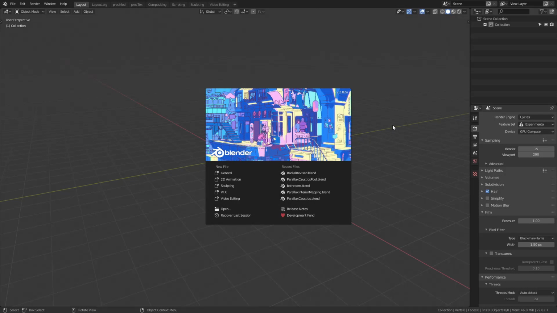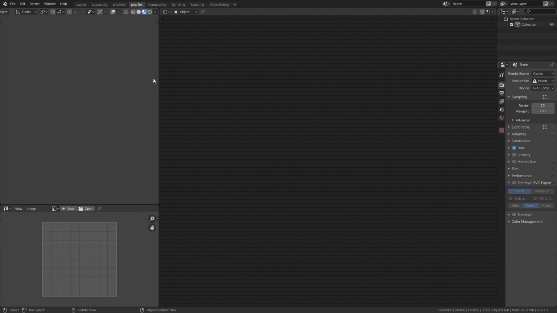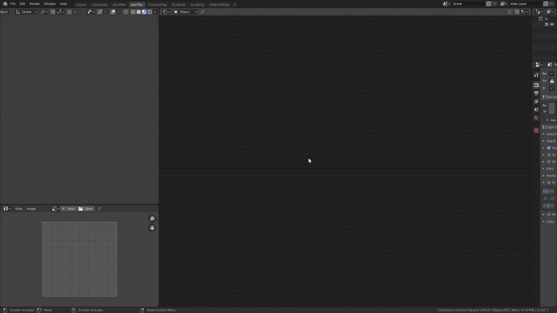I'm going to be working in Blender 2.82. If you're working on a previous version, I recommend you come up to this one, which is currently the stable release. I'm going to be working in this view space today. Yours may look different. So I've got my node space, which is big because we're doing nodes, and I've got a small 3D viewport in here.